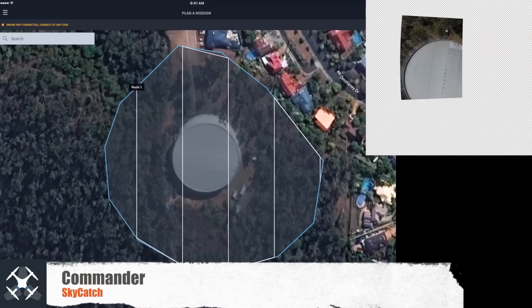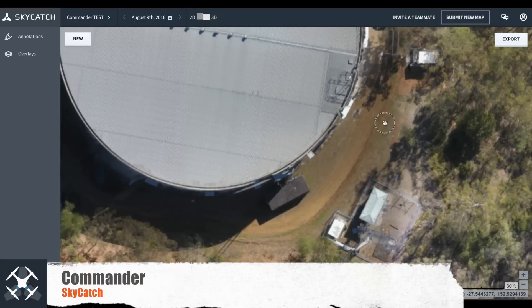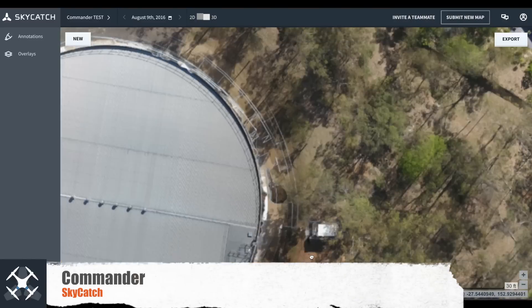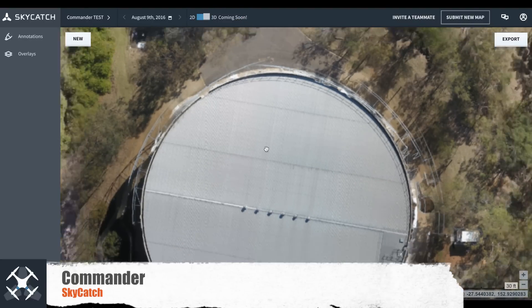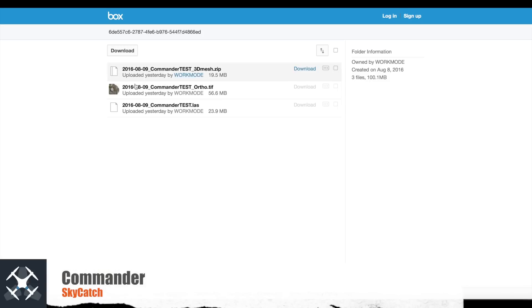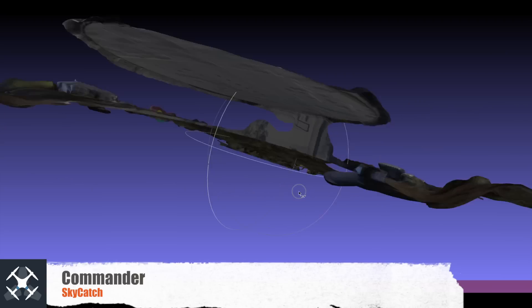Commander was the only one that had a pencil drawing interface as the main option for selecting your area. It took 85 photos to get this section. As you can see, there's no 3D option yet on the final render. You can however export the files and once you bring them into your 3D modeling program, it's a big area but there are two sections overall.